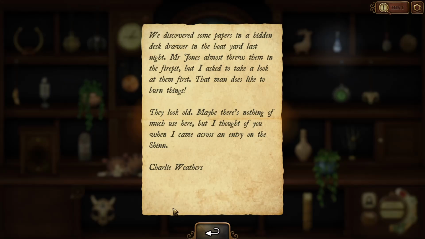We discovered some papers in a hidden desk drawer in the boatyard last night. Mr. Jones almost threw them in the fire pit, but I asked to take a look at them first. That man does like to burn things. They look old. Maybe there's nothing of use here, but I thought of you when I came across an entry on the Shin.